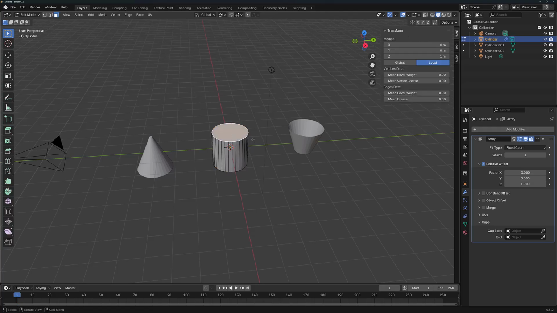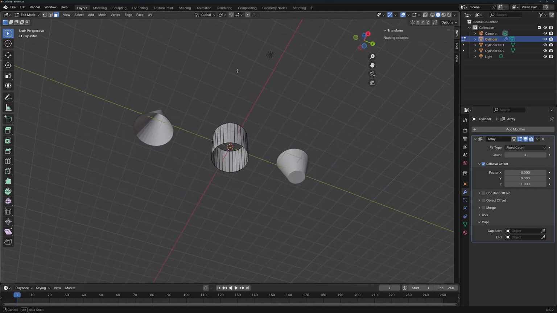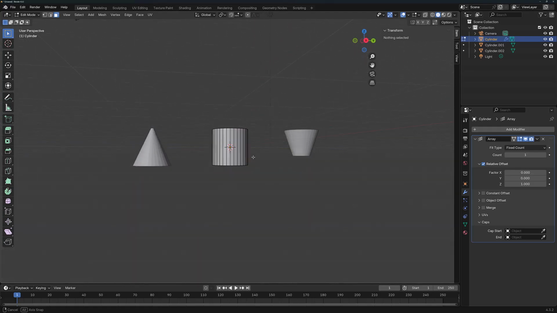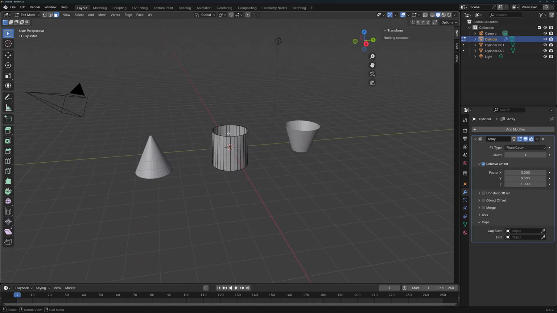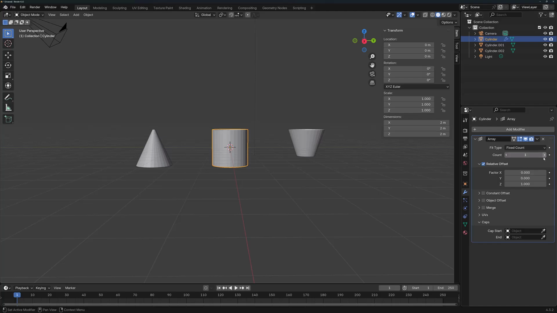And actually what I'm going to do is I'm going to remove that top face for this example, because we don't want overlapping faces, which can occur when working with our geometry. That's another little tip when working with the array modifier. Make sure there's nothing overlapping. And from here, we're going to increase the count, and then we're going to add to this count a starting cap and an end cap.